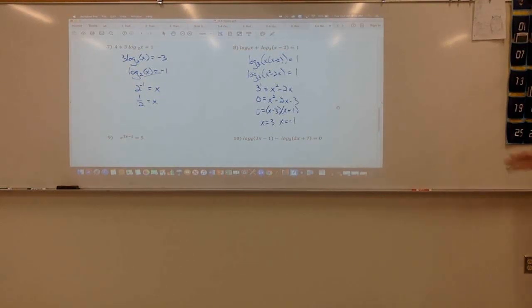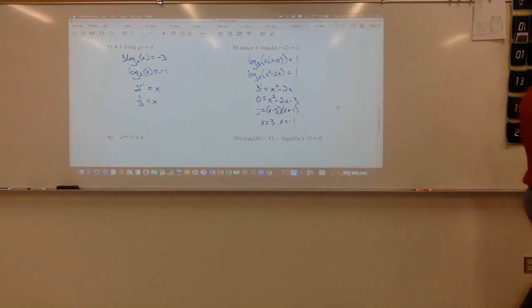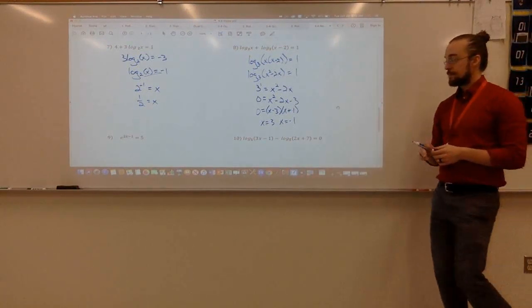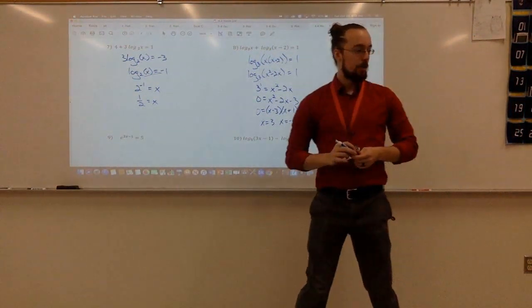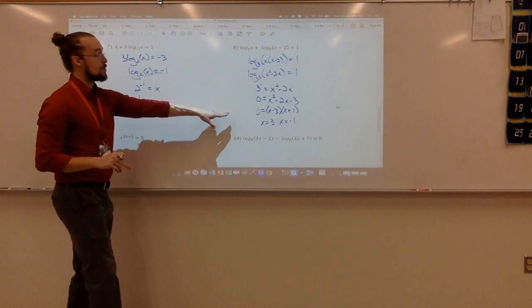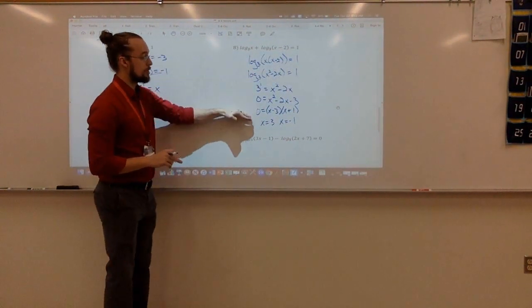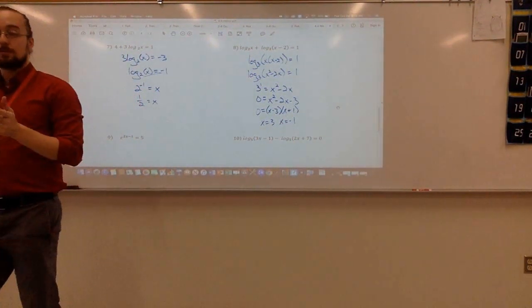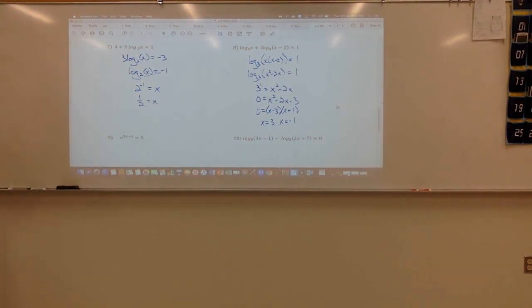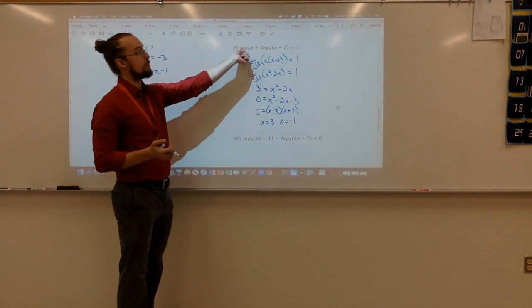On a log, whenever I get my final answers, I have to plug them back in. We can have extraneous solutions for logs. So we have to plug them in, and we need to plug them back into the original problem. We can't plug them into any steps that we've had so far. We have to plug them into the original problem. And the only thing we care about is that we get positive values inside of the log. We don't have to check and make sure it's exactly equal, we're just checking to make sure we get positive values.